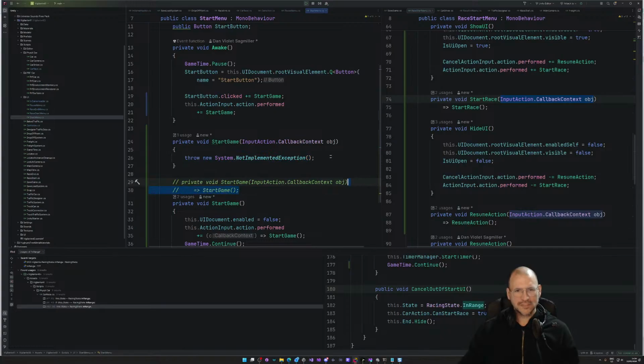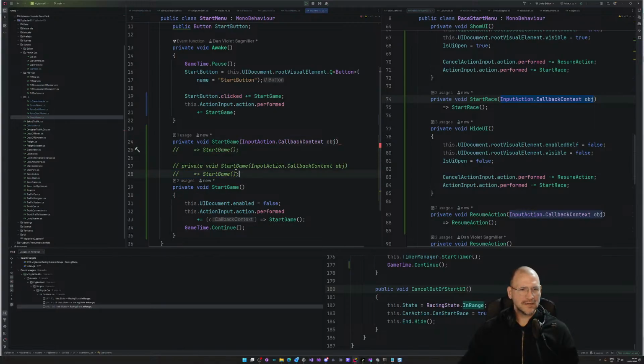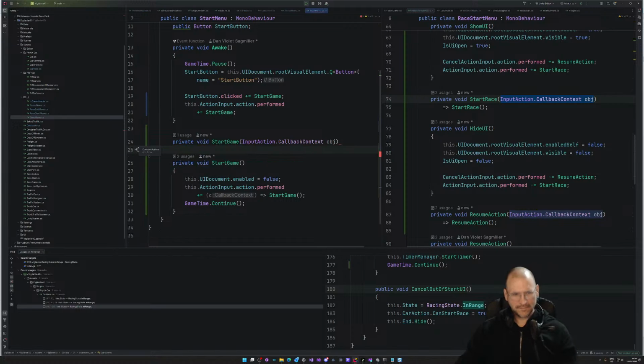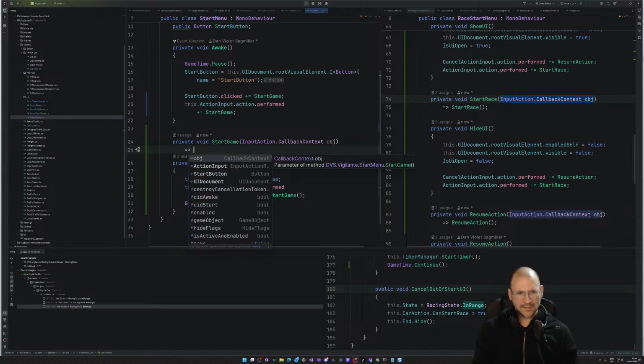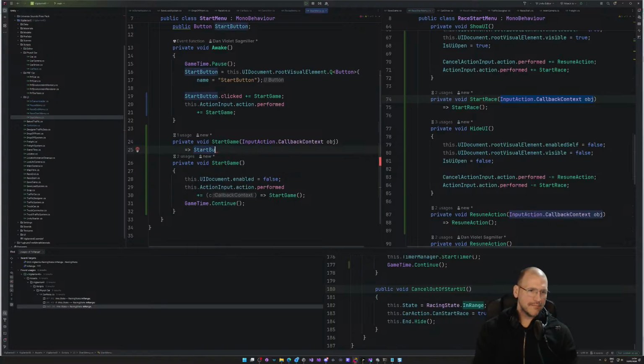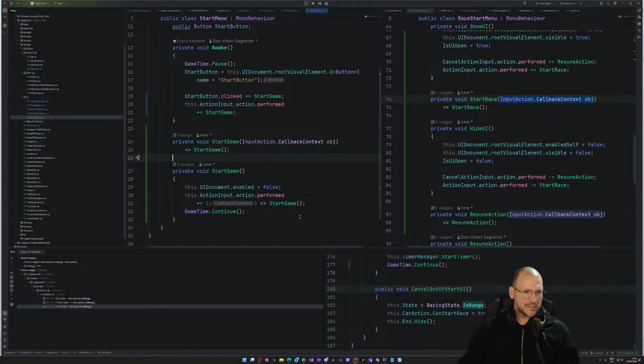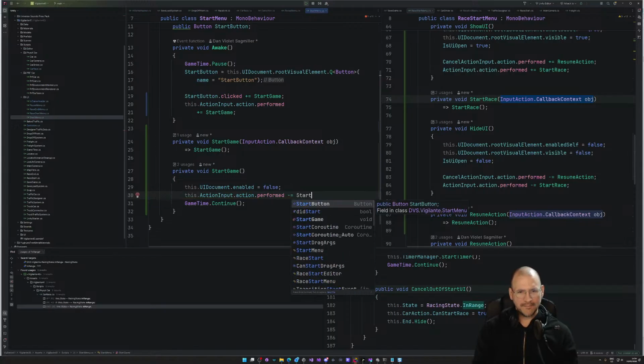Now for this, Control C, and let's just paste that there and get rid of this stuff. Equals start game. All right, so we put that one in there. Now we need to get rid of this, which is now minus equals start game.